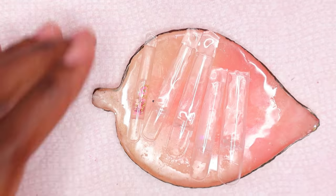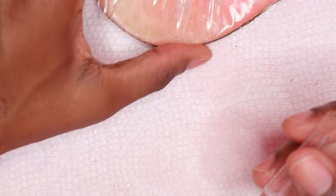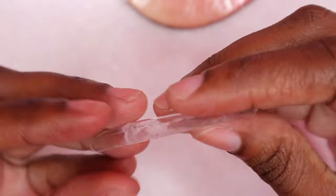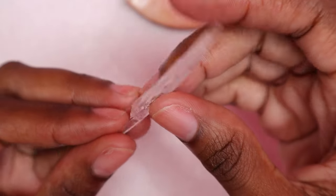Some of them I think I placed too much. I went a little glitter happy and placed way too much glitters in the tank, so some of them got stuck in the tank. So I need to figure out what is my ratio.